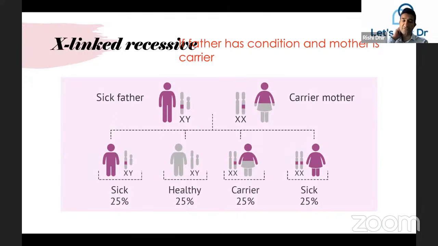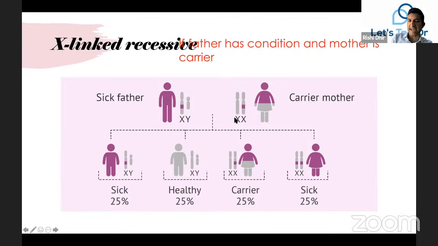And that's because, unfortunately for the daughters, basically 50% will get an X from the dad, which is diseased, and an X from their mum, which is diseased, so will be affected. Whereas 50% will get the affected X from the dad and a normal X from their mum, but will be carriers, okay? So 50% of the daughters are carriers, 50% of the daughters have the condition, whereas 50% of the sons will be sick.